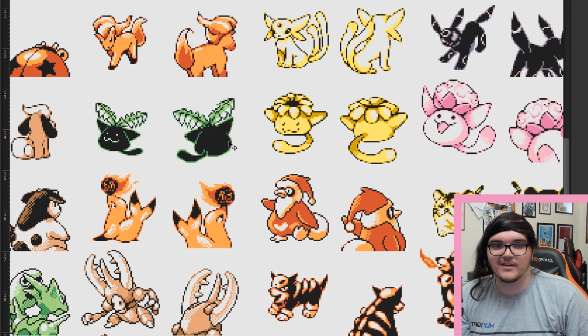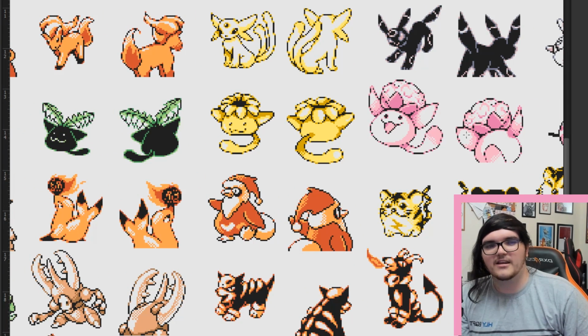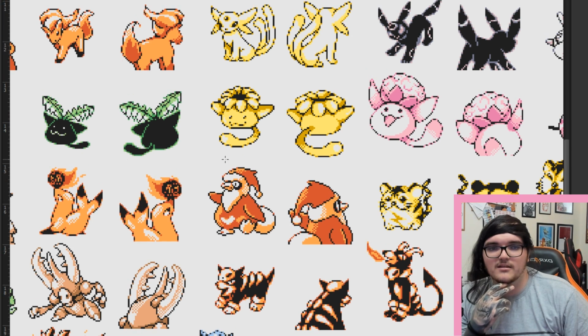I like how it's just got the cat face. Hoppip's evolution. It's very cat-like. This is Skiploom, then Jumpluff. Very, very cat-like. Those are really cool.